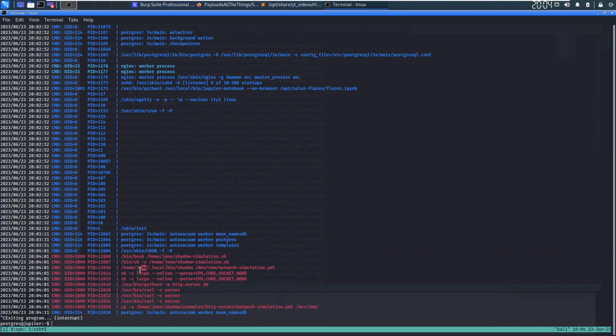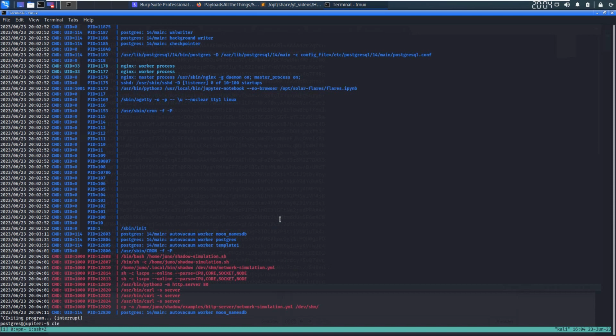So this is the user called Juno. Okay, so the user Juno is running a particular file called network simulation.yaml. So let's see what we can do with this. This is kind of interesting. So we can try to go to slash dev slash shm.